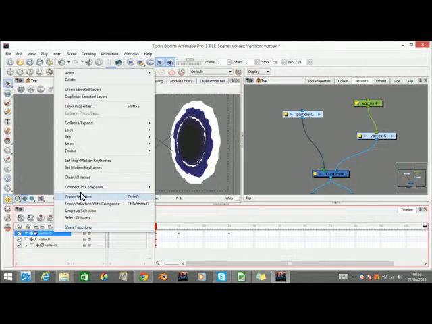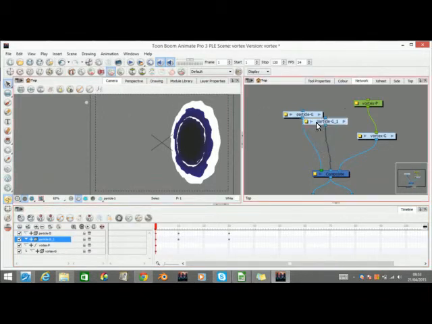So right click, duplicate selected layers. There's clone and there's duplicate. Duplicate actually makes a complete duplication, treats it as a different drawing. Clone, it's like treating them the same way. If we change one, it will affect the other one. So I'll just do duplicate. So now I have particle G1.